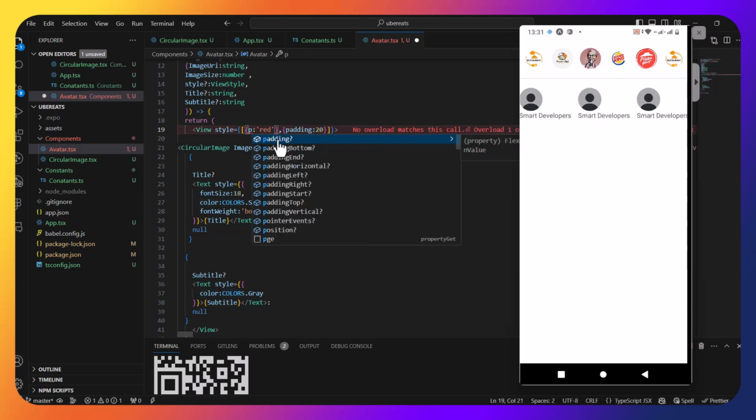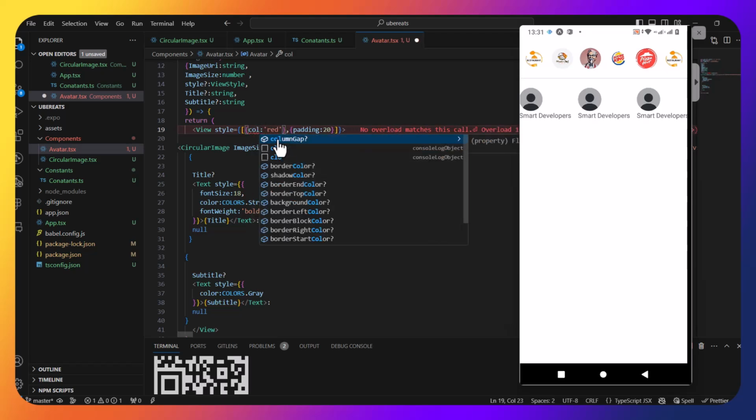Let me say color. Okay, guys, my apologies. Sincere apologies. React Native is different from web CSS. React Native styling is a bit different from normal CSS. With normal CSS, any styling works on any component.